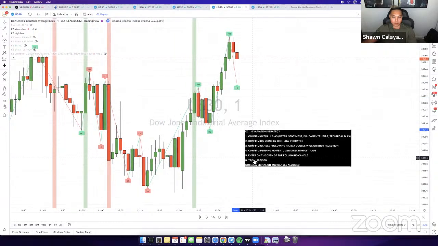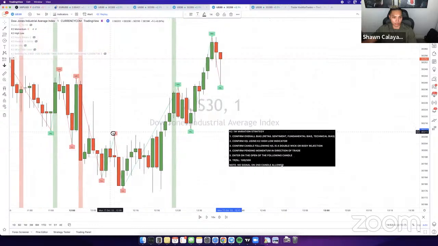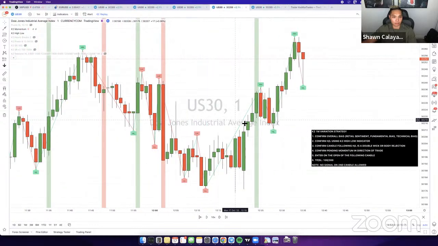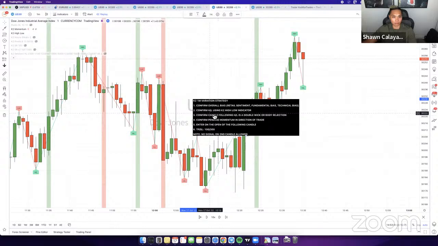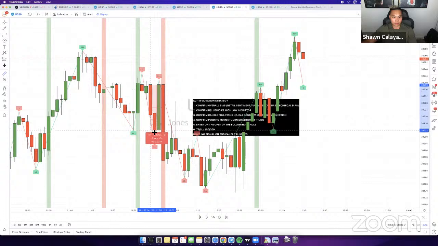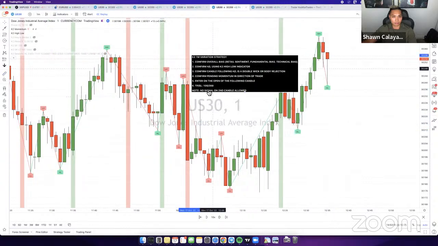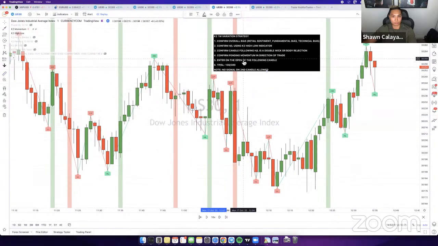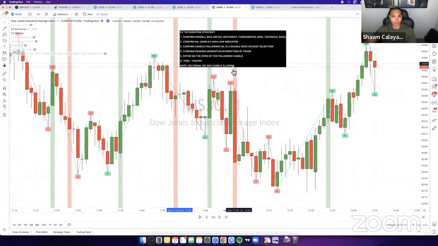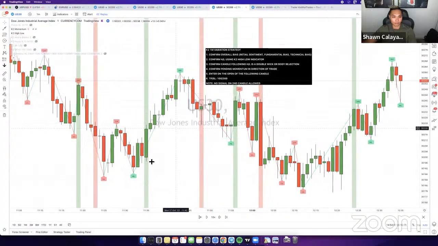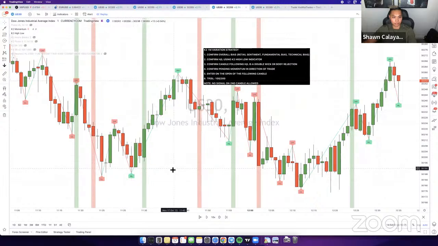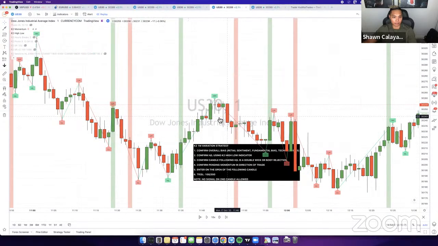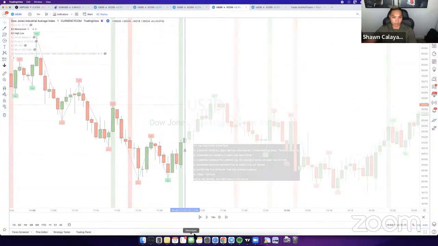Let me find one where it is a continuation and not a normal variation. So let's keep going over here real quick. This candle here is too big, so this would not be an entry. Nothing there. All right, here's another example of a normal variation, but this is actually a good entry because this does fit the criteria.